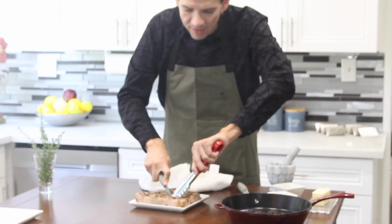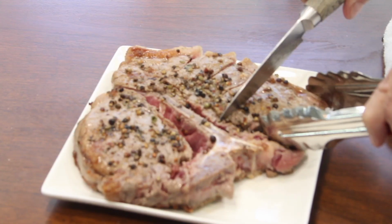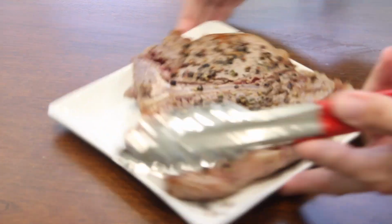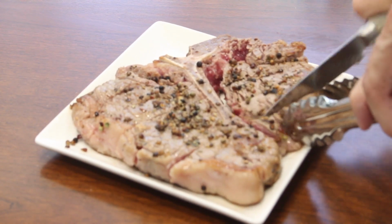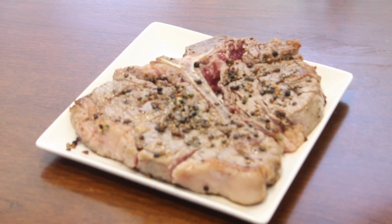There's a lot of magic that's going to happen here. So first off, I'm going to cut it into some strips here. So that was the New York strip side, and this is the tenderloin side. And this steak obviously is pretty big, enough for at least 2 people.